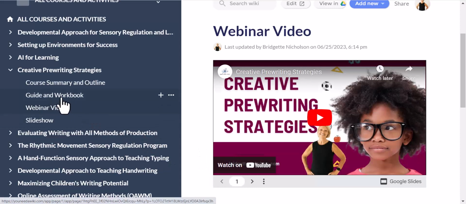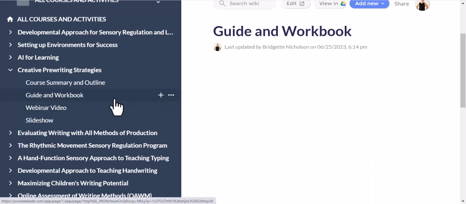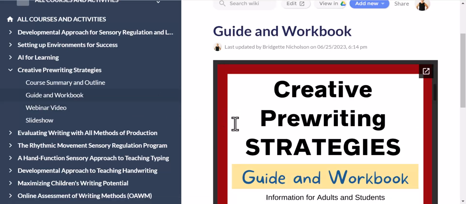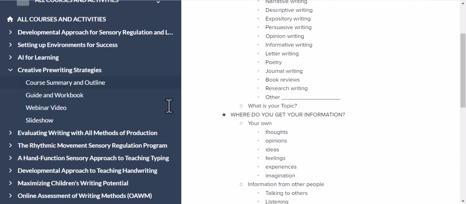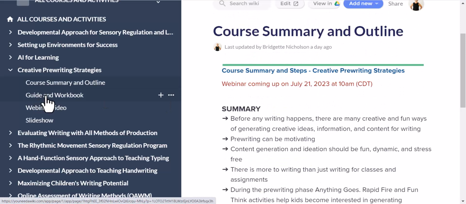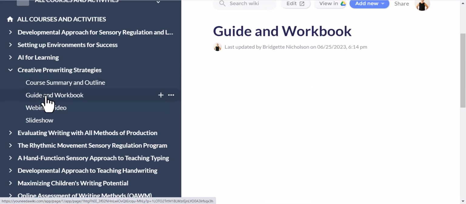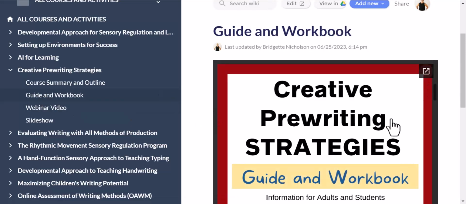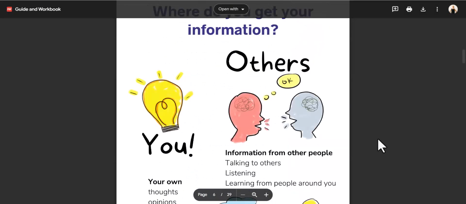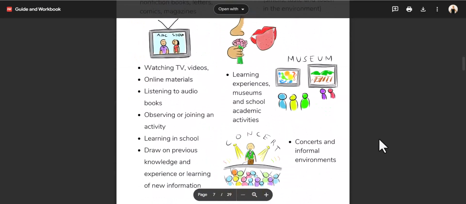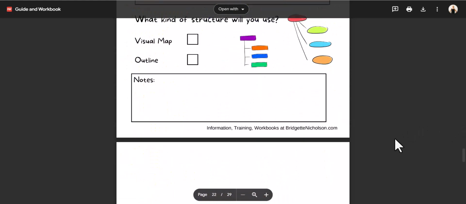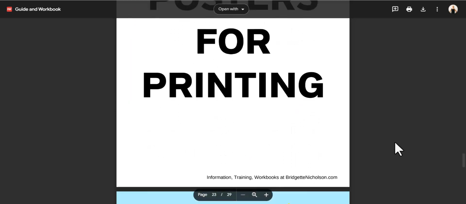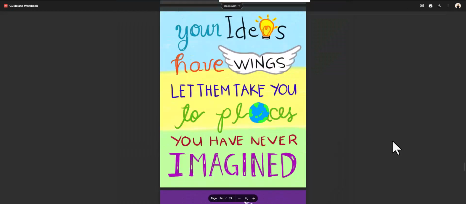The other thing I'm starting to do, which I'm really hoping you guys are going to like, is put together workbooks. The reason I'm putting together workbooks is that I truly understand that even just the summary itself is very long. So I'm trying to put some guides and workbooks together. This is a workbook that you can download. It really helps you use these strategies and ideas with your students. It's an informational book, it's a guide, but it's also a workbook. It's all the ideas that are presented. And I'm putting together some that you can print and put in your classroom.